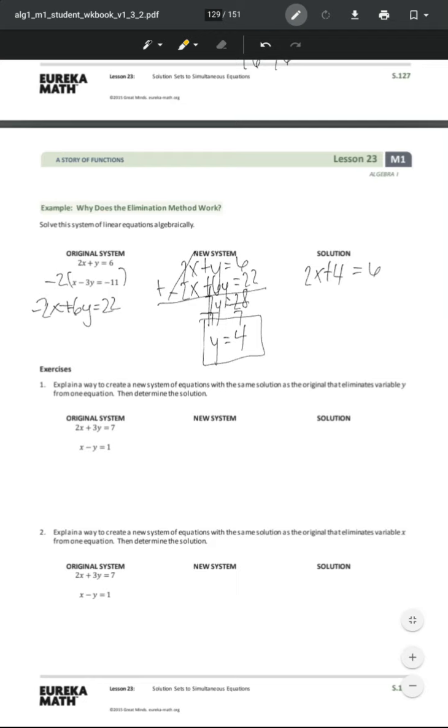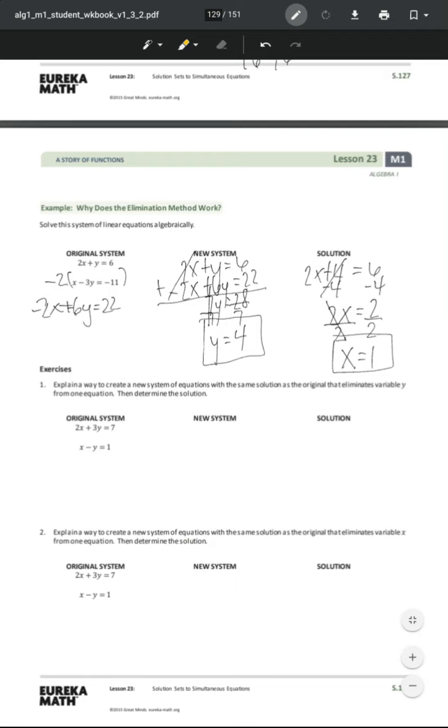So I'm going to do the inverse operations. I'm going to subtract 4 from both sides. So 4 minus 4 cancels. I bring my 2x down, equals 6 minus 4, which is 2. Then we're going to divide by 2 in order to get these 2's to cancel. And this gives me x equals 1. Okay, so again, this is the other half of our solution.